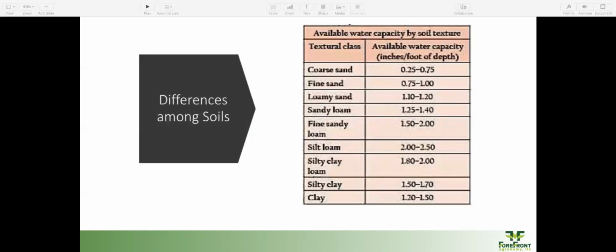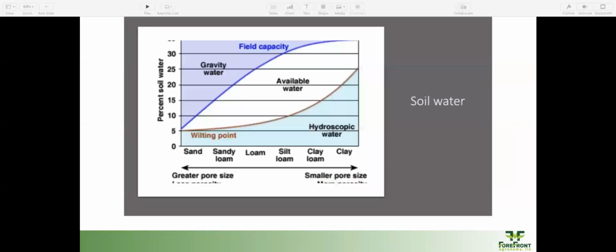The other thing that matters whenever we're talking about available water in soil is what soil type you're dealt with. If you've got some sandy type soils, you really don't have much water holding capacity. Now, you've probably got a fairly good amount of water infiltration just because those pore sizes are so big. But as we move into the more silty or more clay loam type soils, we have a much bigger water holding capacity, and it's all based on soil particles. The challenge there is getting the water into the ground where we can use it.